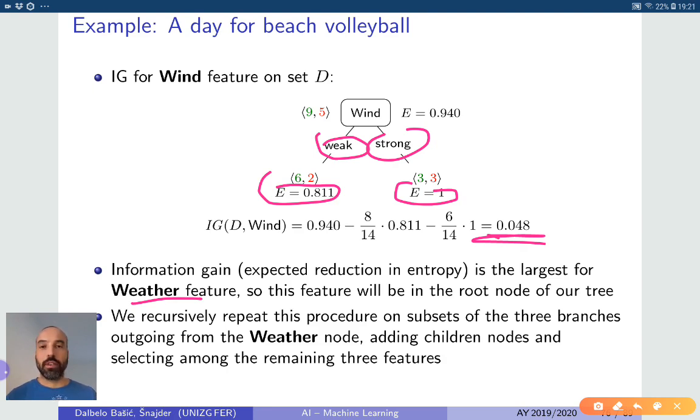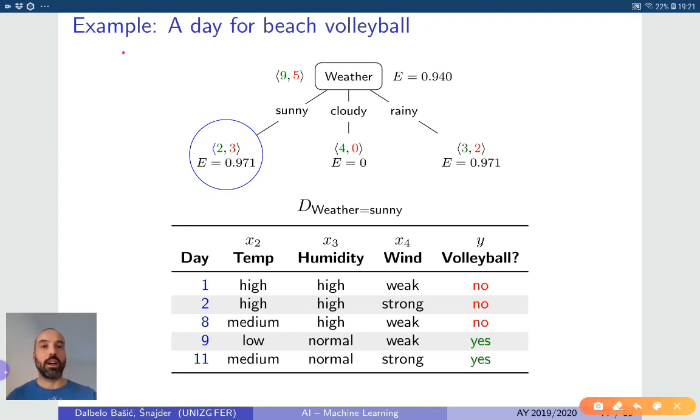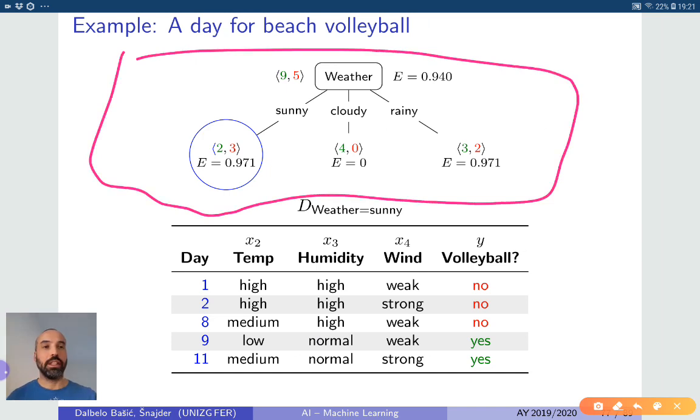And now once we've dealt with the root, we can continue building the tree and adding nodes beneath the root node by looking at the remaining 3 attributes, right? So weather has been used as a feature. Next, we look into the remaining 3 features. Okay, so this is our tree as it stands now, the partially built tree.